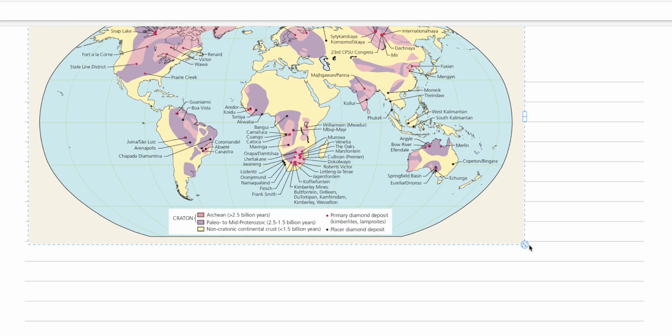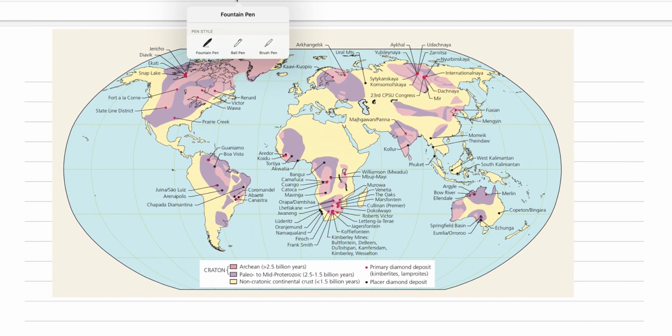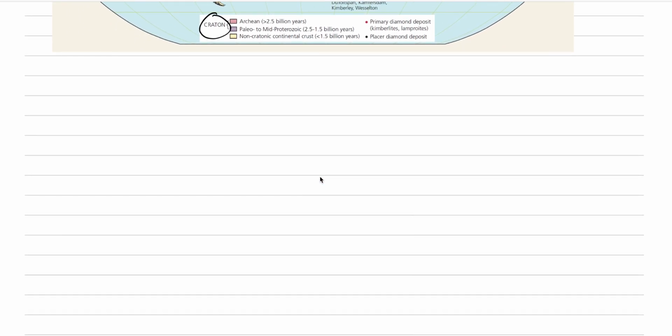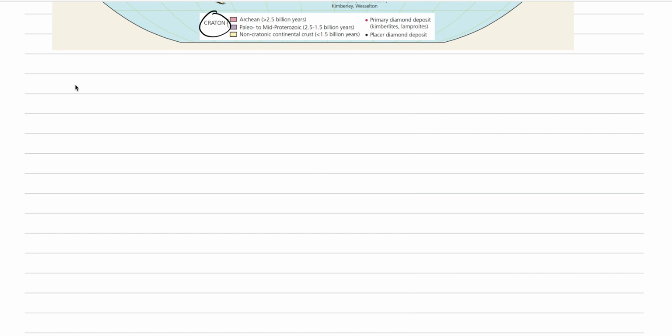So if we were to look across the world where diamonds form, you can see that they only occur in these pink and purple domains. These are called cratons, right? So they're the interior, really thick parts of cratons, and they are associated with primary diamond deposits. In other places, like Florida, there is no thick and deep craton, and it doesn't have diamonds. So that's just establishing the effect of the geotherm. Then the last bit we have to talk about is how we can actually get the material to the surface, and that is through kimberlites.